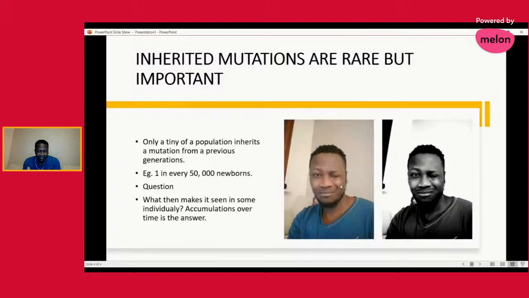So the answer to this: I am an individual. You cannot use an individual as a mutation. Individuals do not mutate, or rather, they do not evolve. It is the population that evolves, and individuals do not evolve. So you cannot say I went through evolution from this picture to this other picture. I want the students to understand this part perfectly. Individuals are not evolving, but rather the population evolves.